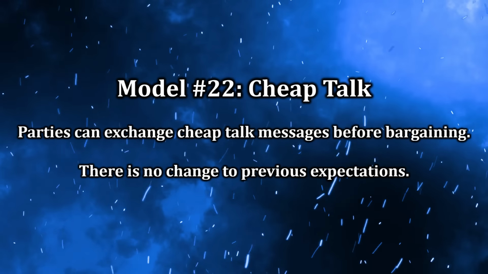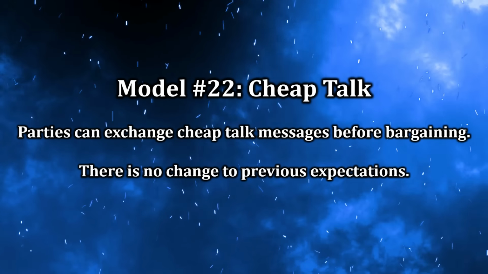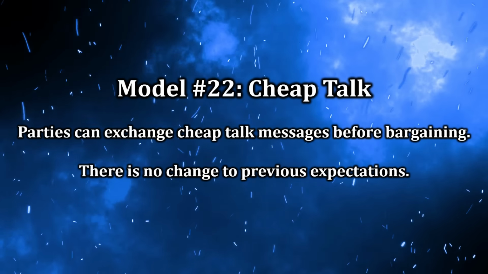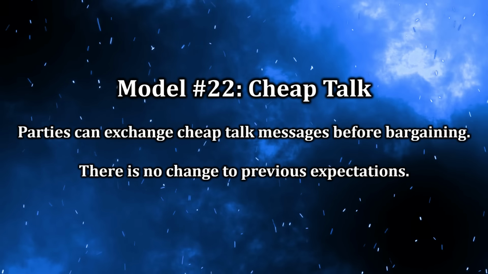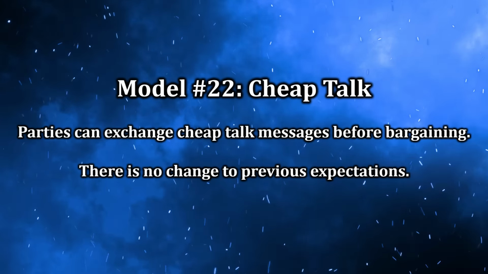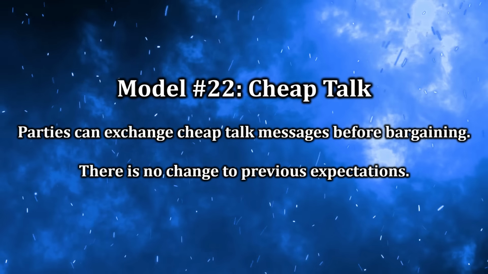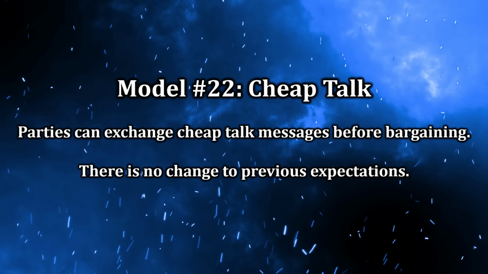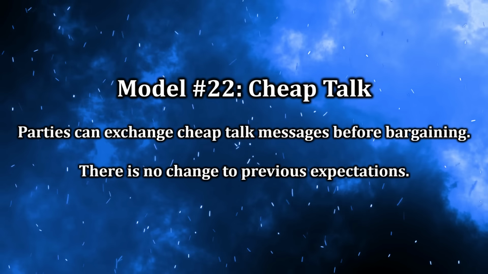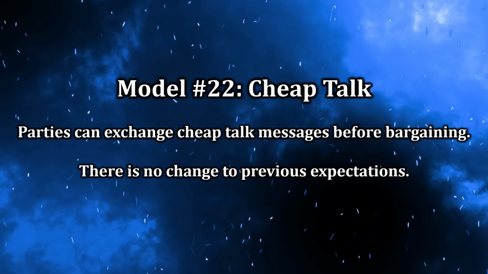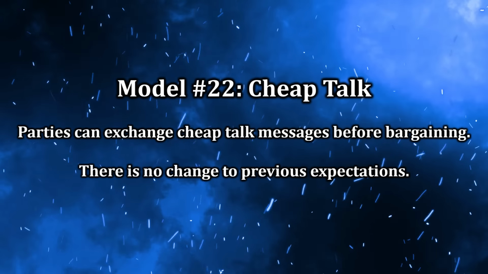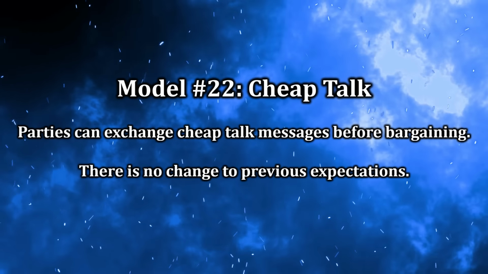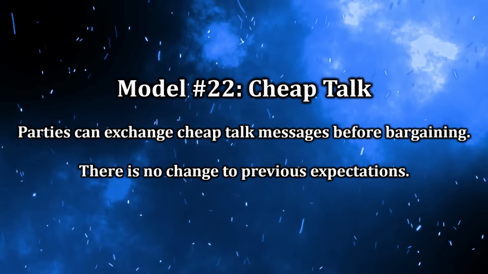Model number 22. Cheap talk communication. What if, prior to negotiations, the party with private information could send a cheap talk message to its opponent? Cheap talk messages, by definition, are not verifiable, do not change future actions available to the parties, and do not directly change anyone's payoff. In some social situations, it is possible for cheap talk to indirectly affect payoffs by credibly communicating information, say by helping us coordinate where to meet for lunch. Here, though, payoffs cannot change.